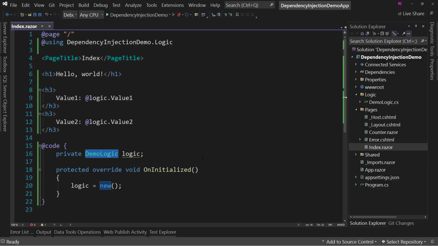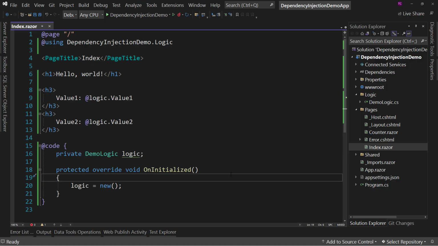Because imagine if you wanted to change demo logic, maybe you wanted to change how it worked, but you need to know what depends on it first to make sure that you change it in all the spots. Well, if I add a better demologic.cs file, then I have to go to every different place where this was and change demo logic to better demo logic, and then change all of my other code as well. That's how dependencies create tight coupling. I'm now coupled to this specific demologic.cs.